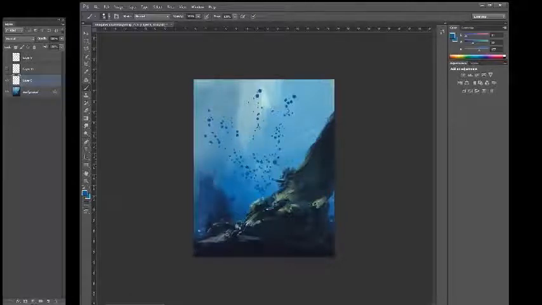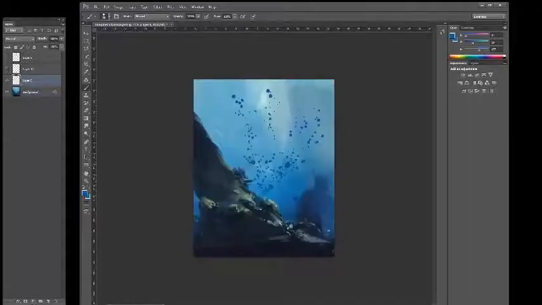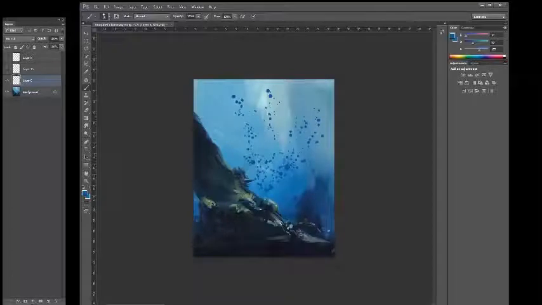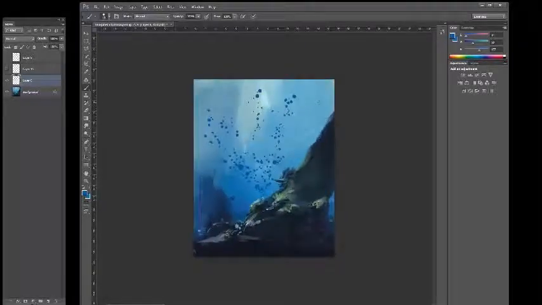We can always make a brush, but that will come later in the tutorial. Right now, I'm just showing you how to do it manually. I'm just trying to fill in the gaps, squinting and seeing where I feel there needs to be bubbles.